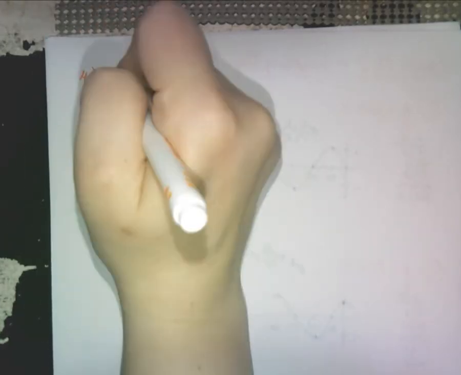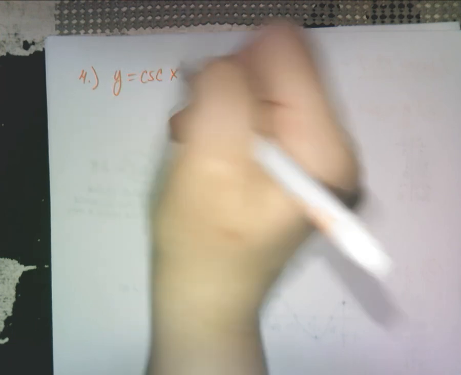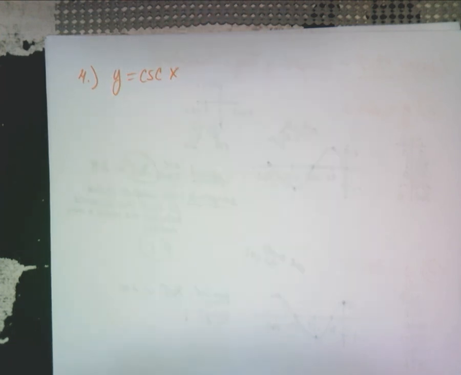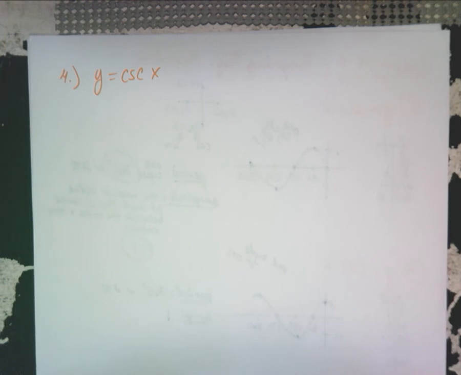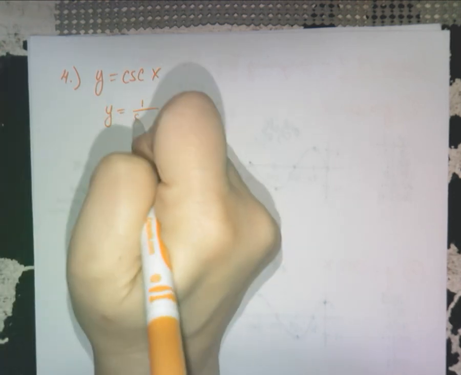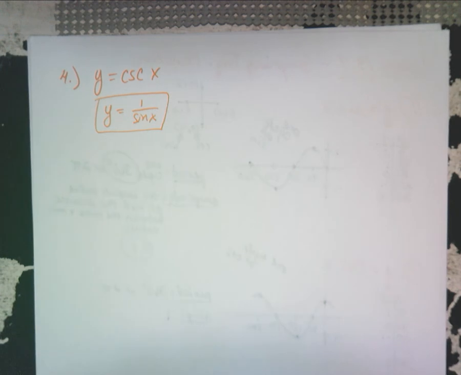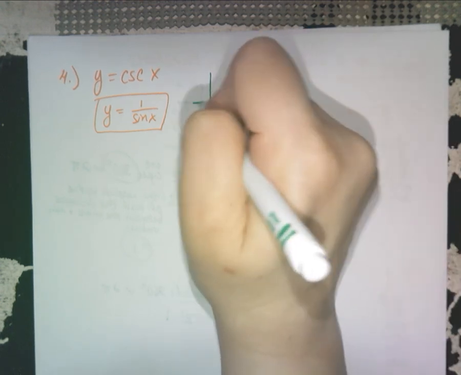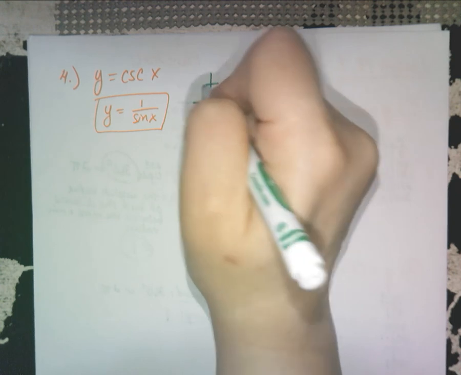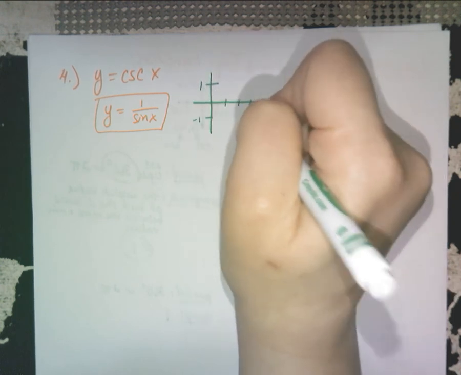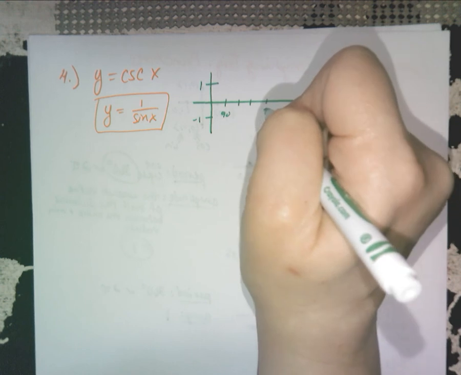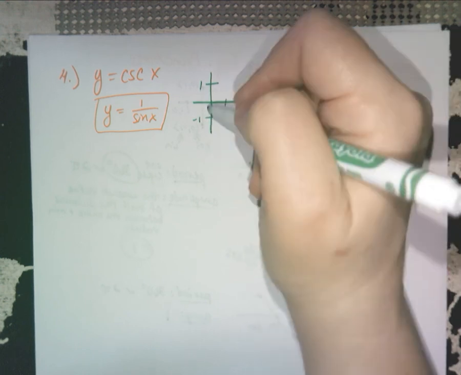All right, so number 4 is y equals cosecant x. What is cosecant really? It's the reciprocal of what? Sine. You cannot type cosecant into here. You would have to type y equals 1 over sine x. So just remember that tonight. You have to type 1 over sine. So here's what I want you to do when you go to graph it. It's really easy. You actually graph the sine curve. You go as high as 1, as low as -1. You make 4 marks. This is your 90, this is your 360. And your sine curve looks like this.